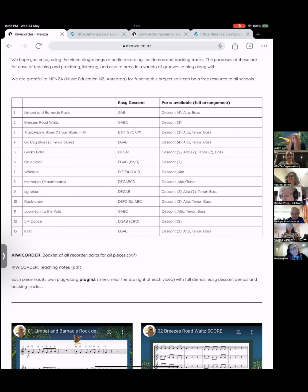Are you sending the link out to all those schools in New Zealand, or do you want us to tell the schools about it, or how are you doing it? About the resource, do you mean, or Strum Strike Blow? Yeah, about your resource that you've made. Well, Mensa has been advertising it, but honestly, feel free to tell, because it doesn't matter what you do, there's always people that didn't hear. Especially music teachers, sometimes they might even be a member of Mensa and somehow not have seen it, but hopefully it's easy to spot on the Mensa site. There's a link to it from the resources, which will take you to this page.